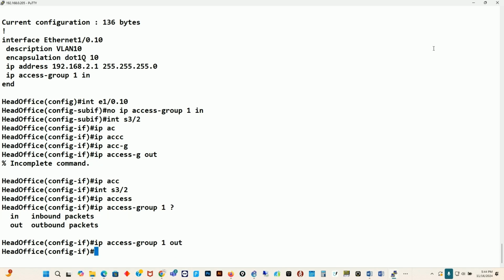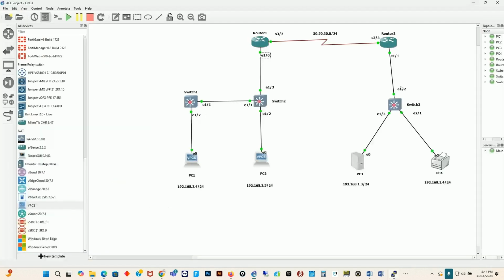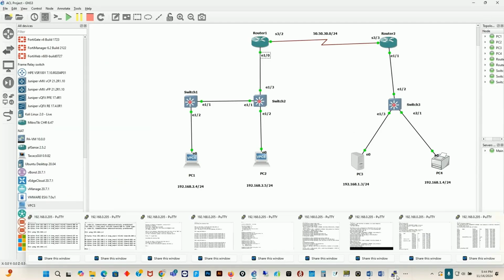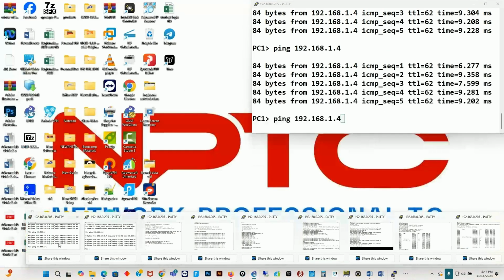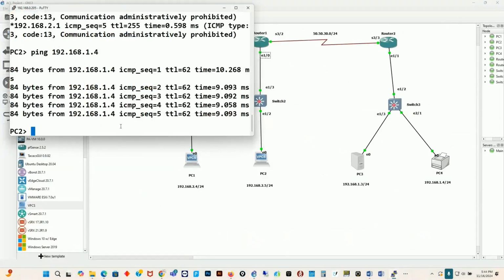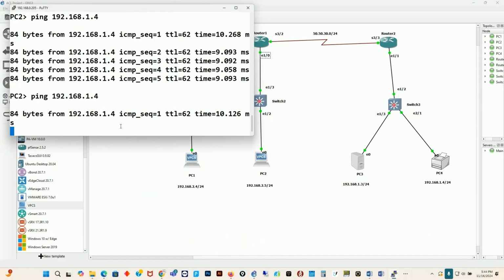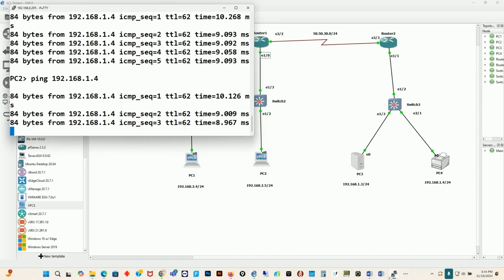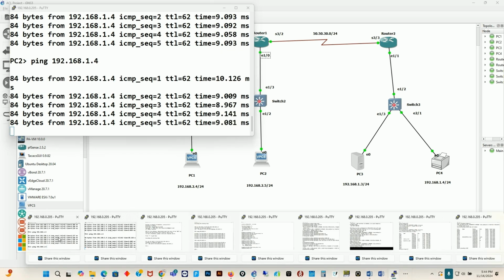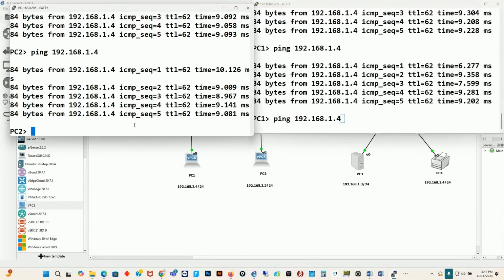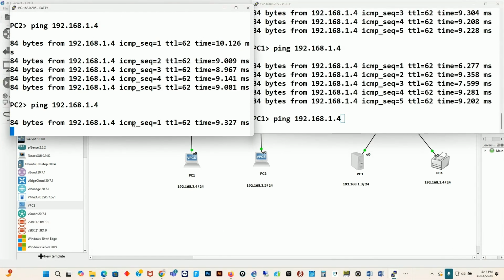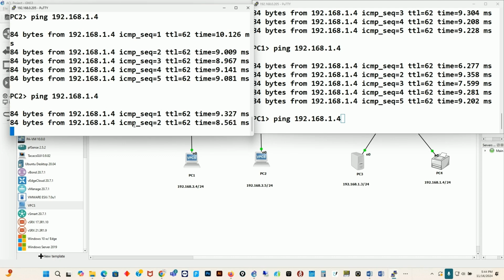And as I use it to be out, which is my outside interface, I come back to this. This PC is supposed to communicate. And then you have the other side, which is PC2, which should not be communicating.